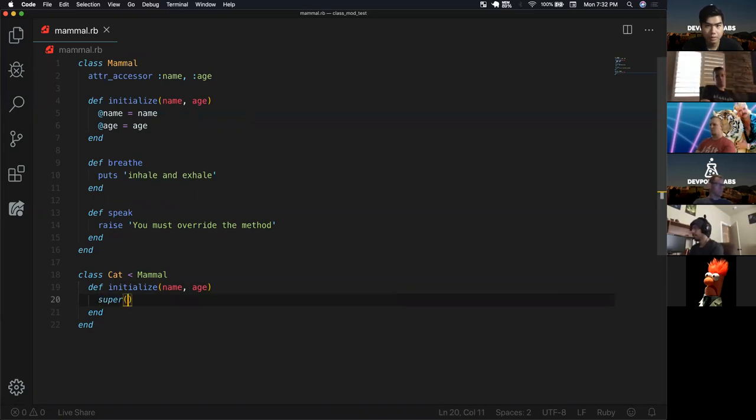And we are bringing it down to this class too. So to do that, we'll use the keyword of super. Now we can use breathe because that's from the parent, and everything that the parent has, the child also has access to, and speak. But with speak, we need to override it or else we'll get this error here. So I'm actually going to not do it at first, or I'll do it, comment it out to show you what the error looks like, and then I will do it by overriding it, uncommenting it out. So to override it, it will be with the exact same name as the parent method as well as the parameter. And then the cat will say, meow, sure.